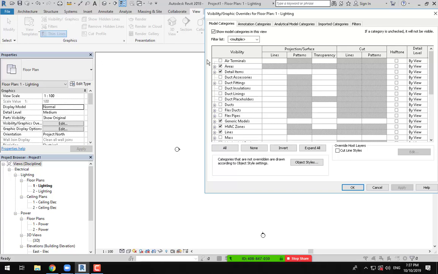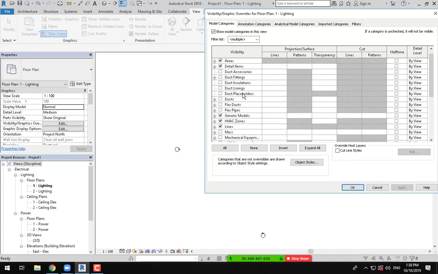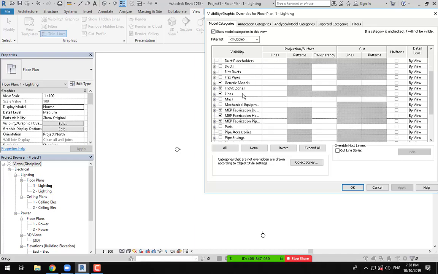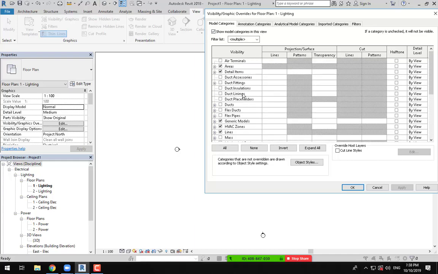Yes. In this view, we control from here the visibility and the graphics for these categories. The families are categories here in Model Categories. So we are searching for cable tray. I will choose from here something called Filter List.